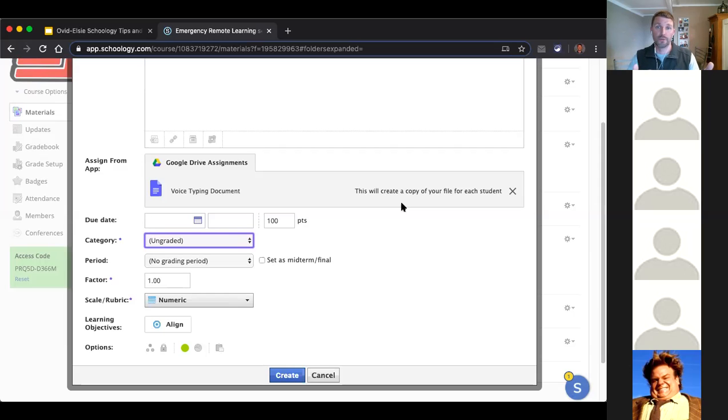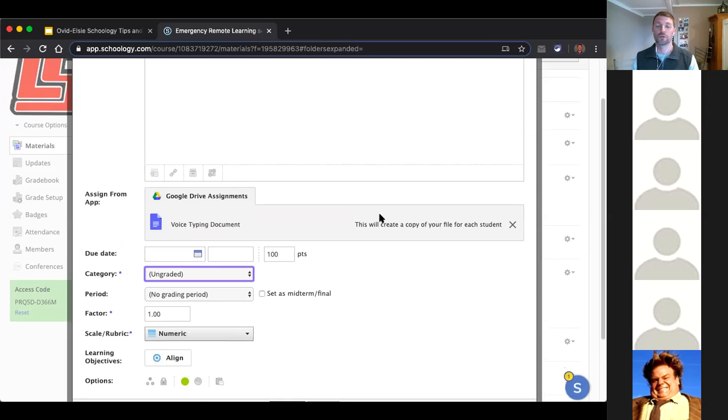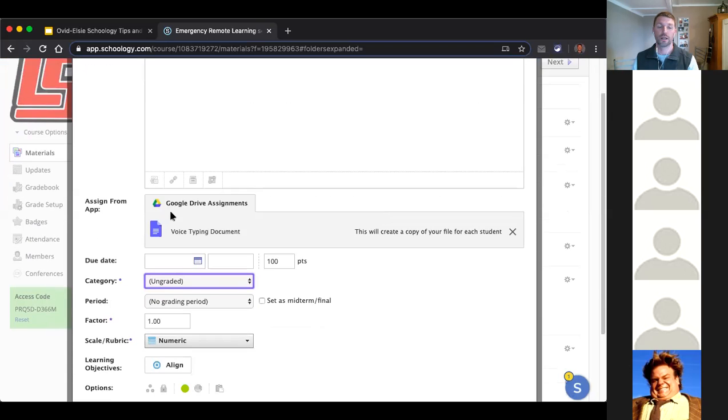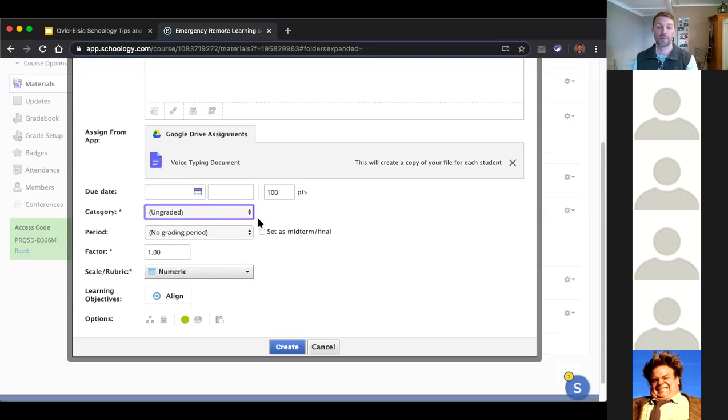Within the assignment then, you can be grading that, commenting back and forth, all within Schoology, all on that Google Doc. So if you've been in the past not using this, I would really encourage you to turn that on. And like I said, at the end of this, if it's not turned on, I can show you how to turn that app on, or you can connect with our virtual coach. But that will save you some time for the sharing of a Google Doc there.